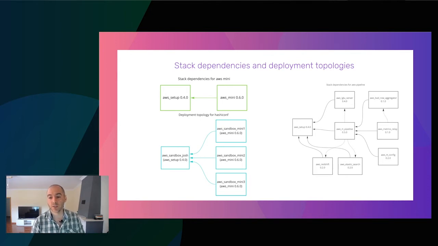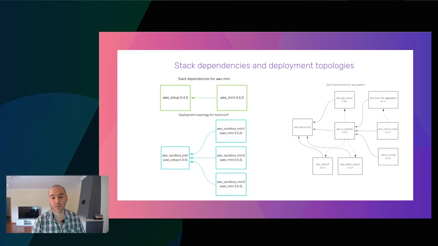We also have optional dependencies. For example, you can see here in AWS Igloo that the line is not continuous in the arrow. So if the customer chooses to have an AWS Igloo server, we would have to deploy it first before deploying the AWS pipeline. Then let's get back here into the left side, into the blue part of the diagram.